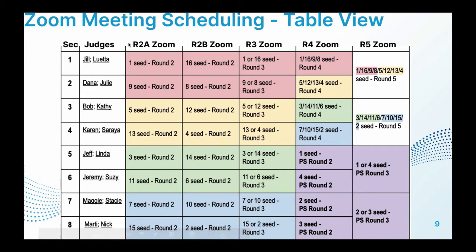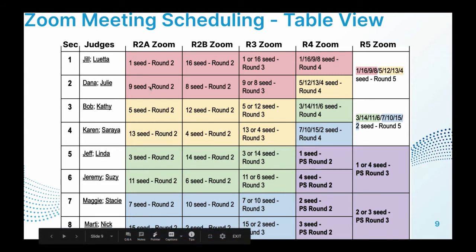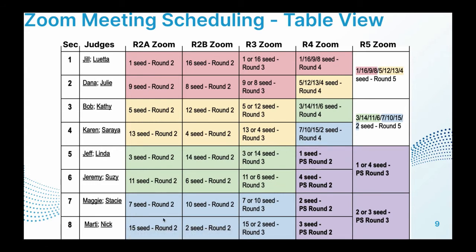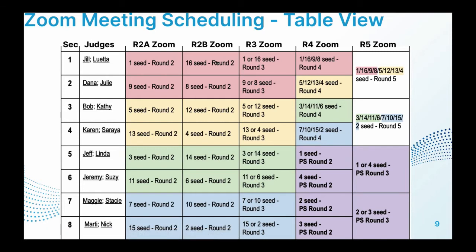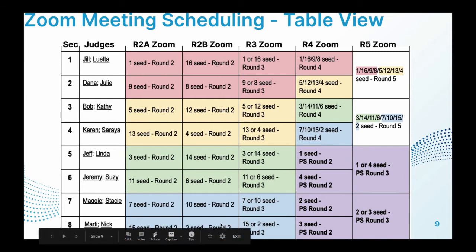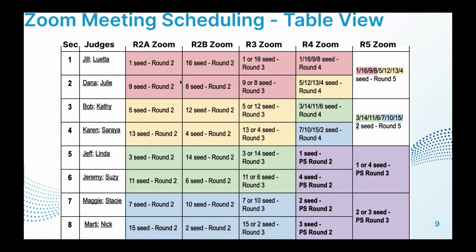In round 2A, we have our seeds here, and they're going to be doing the round 2 questions. In what we call round 2B, here's our seedings. So those teams enter that room. They get broken out into these 8 breakout rooms for their round 2 questions. When we go across by section, we see seed 1 and seed 16. Whoever got the higher score of that round 2 would advance to round 3 here.